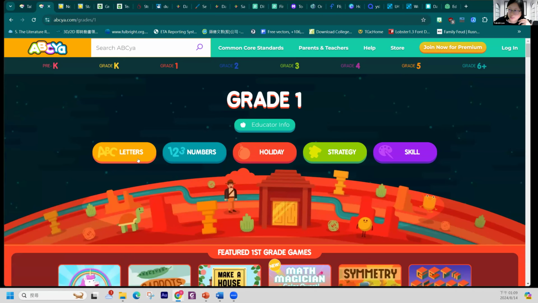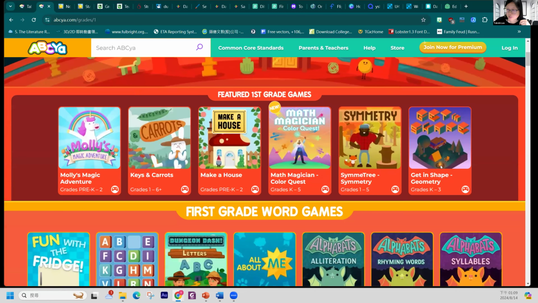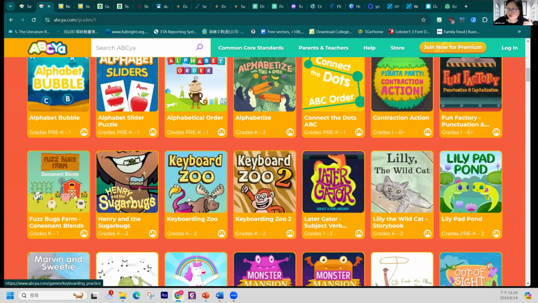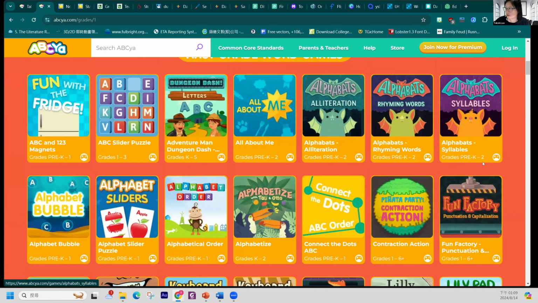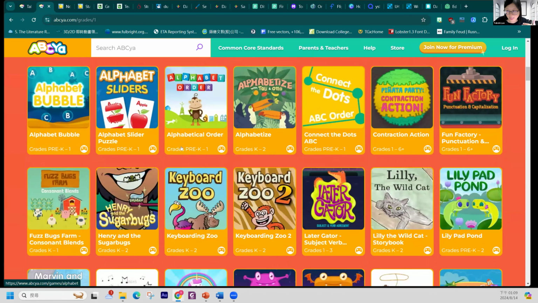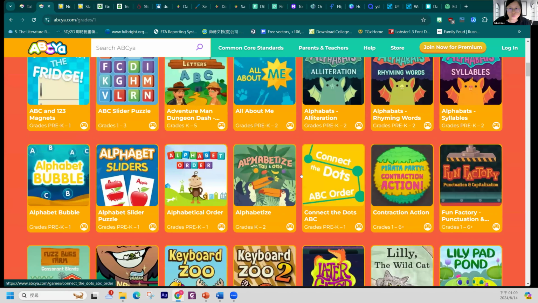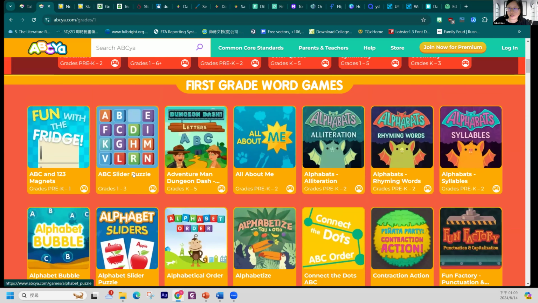Okay, so there is for letters. If you also want to be looking at numbers, etc., you can also do so. So in addition to, for example, the Talk to Me alphabet, for example, grade 1, there are these different things that they can look at. So for each student, based on their different interests and needs, they can choose one to practice or look at. So this is a good way for them to have more interest or motivation in learning the language.